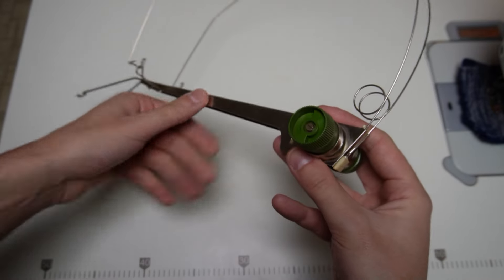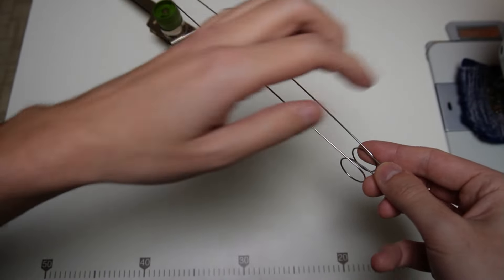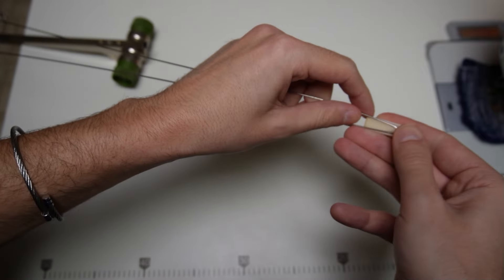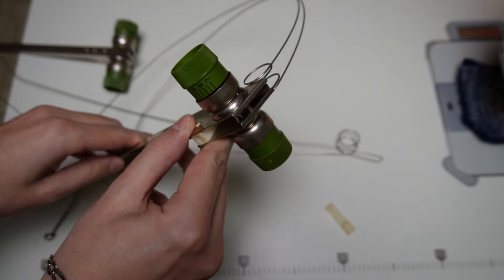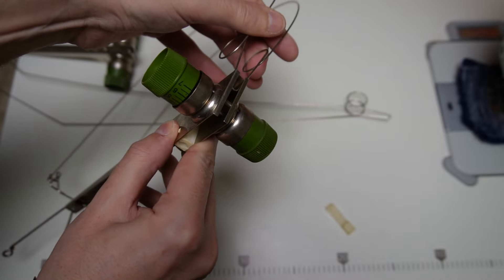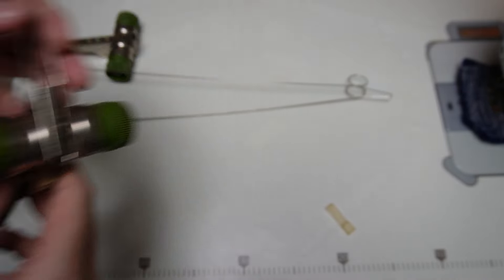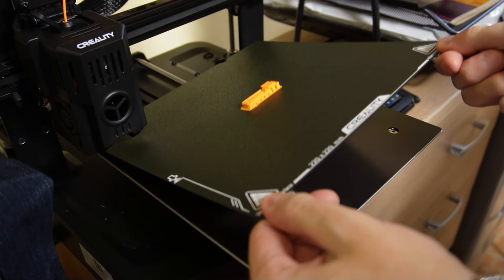This is the tension mast of my Passap knitting machine. It has a white plastic part that holds the tensioning wire in place. Two of my tension masts don't have that part, and from time to time the wire flies out while I'm knitting.